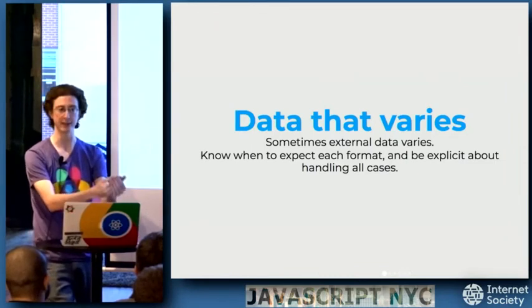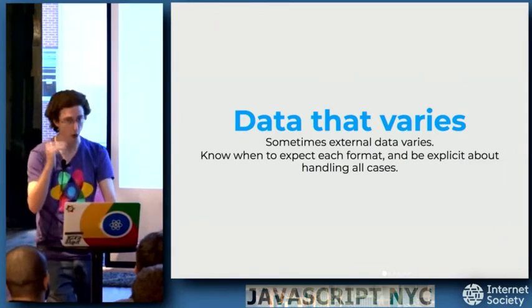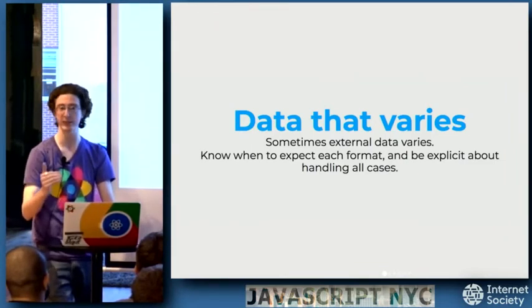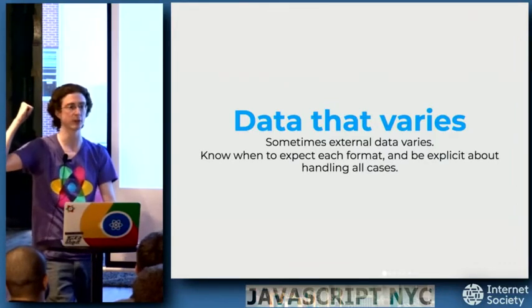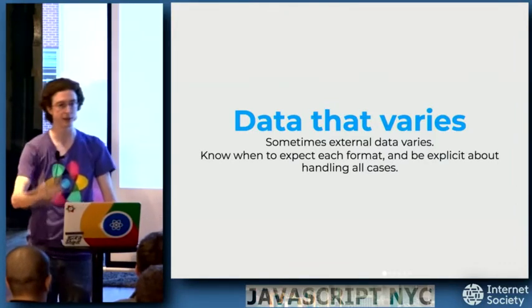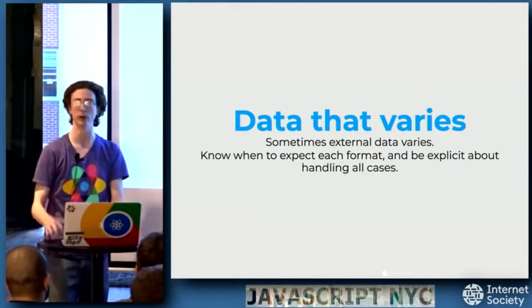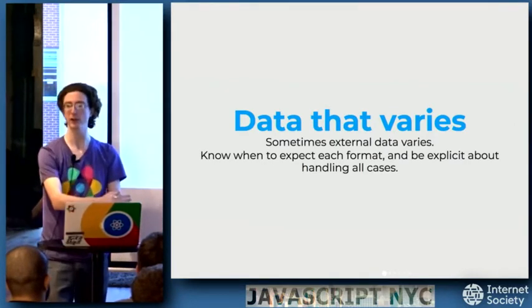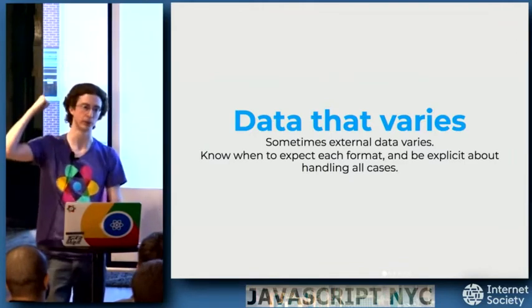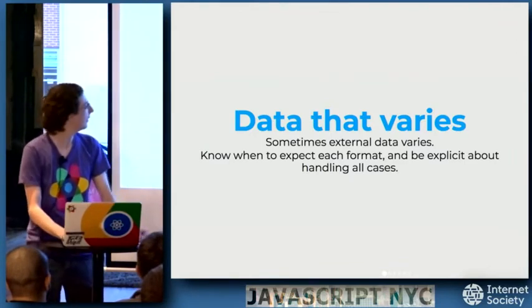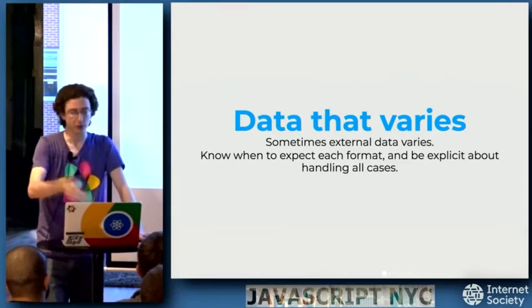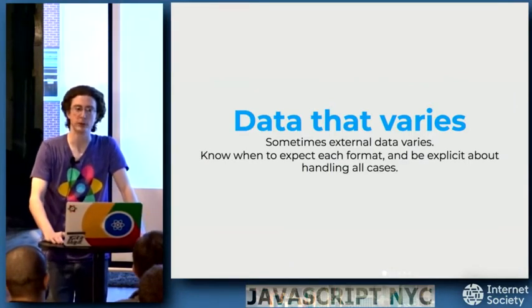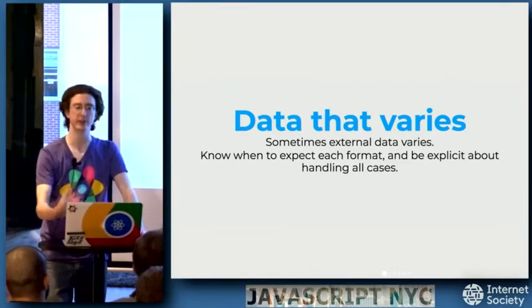You should validate that it's one of the expected cases and only one of those expected cases. If it's not, surface an error as soon as possible. You should be logging errors. You should be using something like Rollbar or Splunk or anything like that, something that catches all unhandled errors and just logs them so you can see what's going on. And so know what to expect for each of the possible responses and just handle them very explicitly.